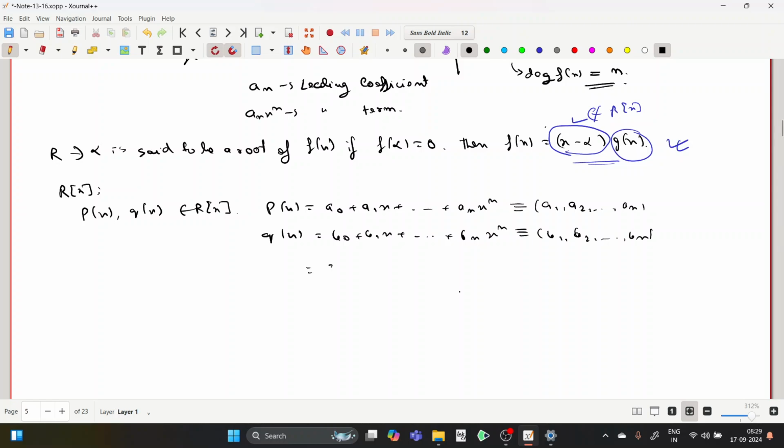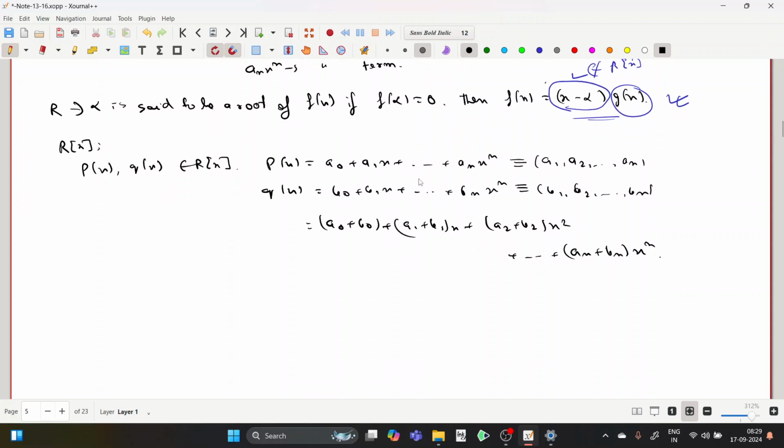Okay, so this will eventually give me a0 plus b0, plus (a1 plus b1)x, and you will get (a2 plus b2) times x square, and this will continue till (an plus bn) x to the power n. Now it's clear enough, if you have more terms in either of the polynomials, those terms will just be as they are because there is no component related to them, right? That's why I kept both of them to be of the same degree. Now how to multiply them?